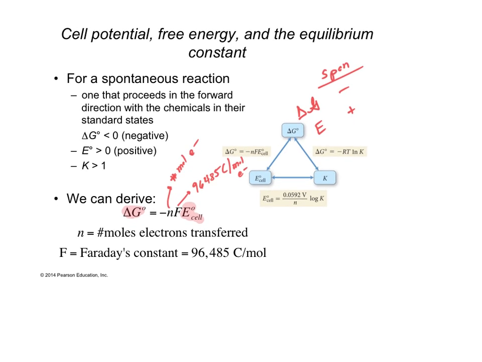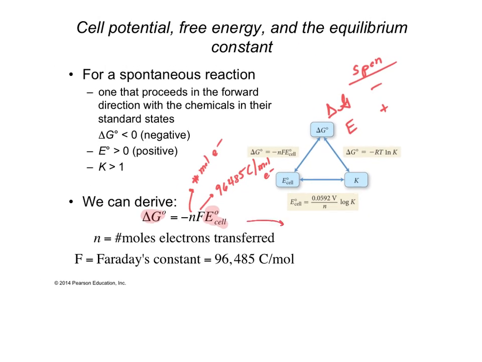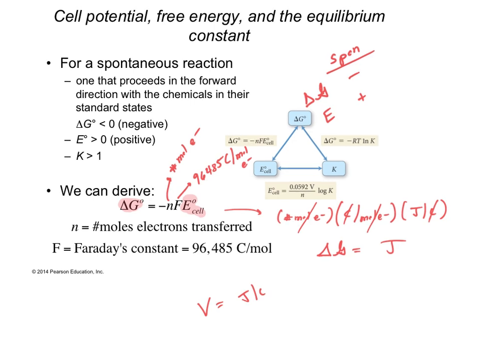So as a note here, just with respect to units, because that's going to be mildly important. When we take this together, when we have n, which is number of moles of electrons, and we multiply it by F, which has units of coulombs per mole of electrons, and then we multiply by the cell potential, which is measured in units of volts. But what was a volt? It's a joule per coulomb, right? So we end up in joule per coulomb. So the moles of electrons cancel, the coulombs cancel, and so when we calculate delta G for any of these processes, we're going to be ending up in units of joules, okay? And so ideally, you would then convert to kilojoules after that.